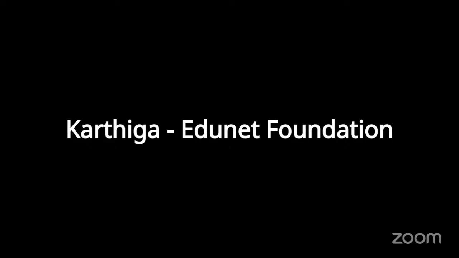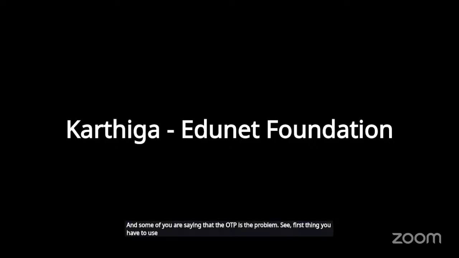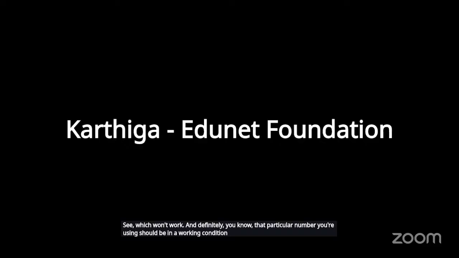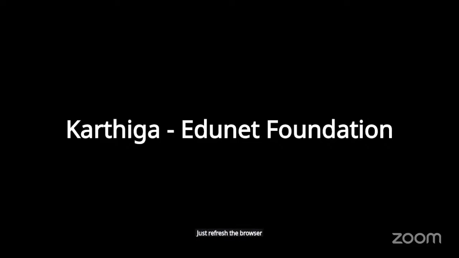Some of you are saying that the OTP is the problem. First thing, you have to use a mobile number which is in working condition. A lot of you are using some other numbers, and the OTP is going to someone else, which won't work. And definitely the number you're using should be in working condition. Second possibility could be that thousands of students are trying for the OTP at a time, right? So sometimes it might give you the error, but you can always retry. Just refresh the browser, clear the cookies and caches, and you will be able to generate the OTP.